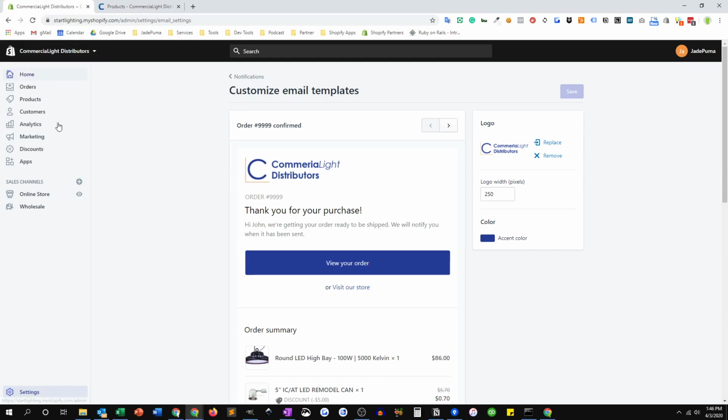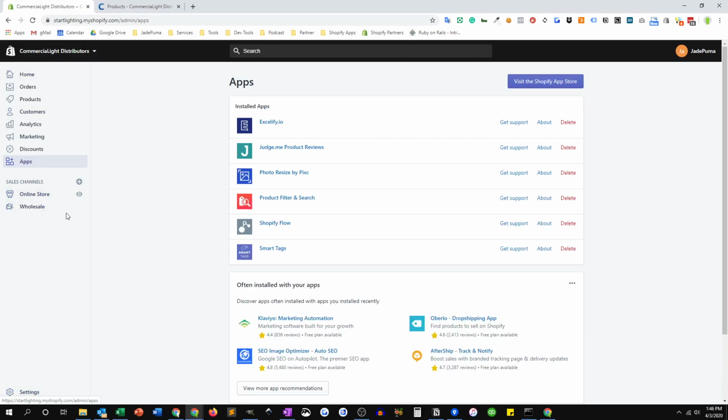And I want to show you what apps we have in the store. So the first app, Excelify, this is what I'm using right now to import and export in spreadsheet view. And instead of using CSVs, you can actually import and export Excel files. And the two big advantages of doing it this way versus CSVs. One is when I do it in a CSV fashion, if there's like 5 product photos, each product photo has to be on its own row in the CSV, and that's a lot more complex to set up. What Excelify allows me to do is have 5 different product photos all in the same row. So it's much easier to add a product with multiple photos using this app.